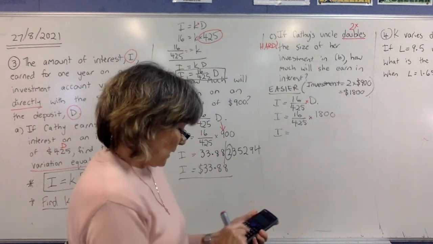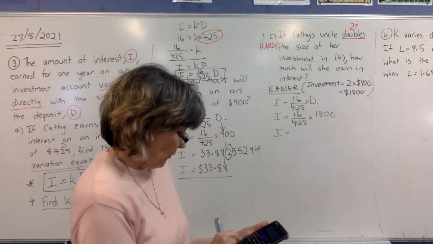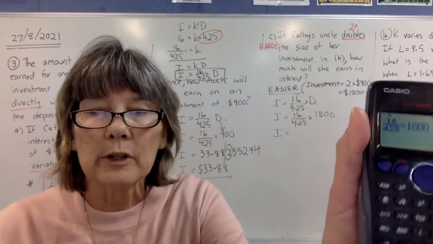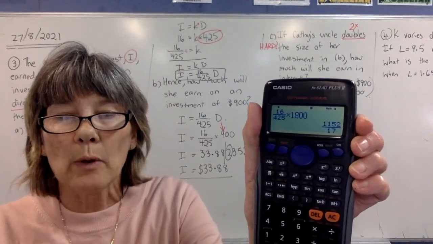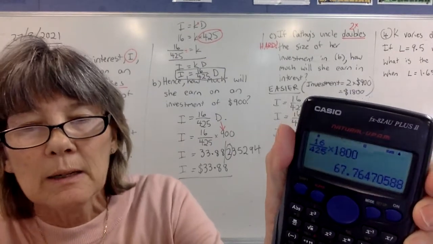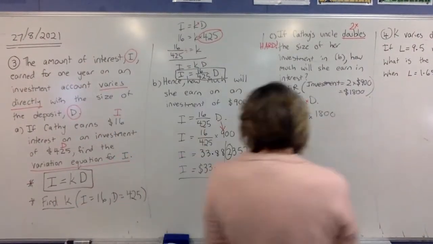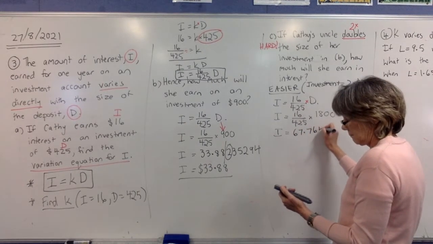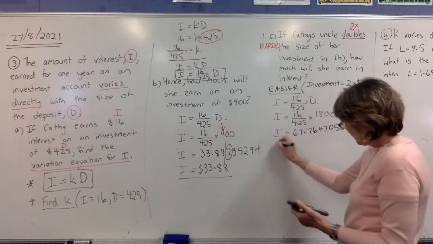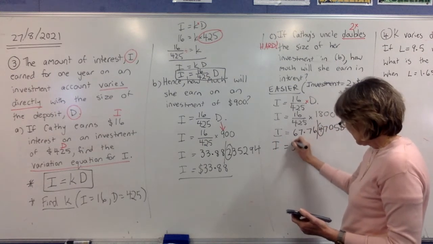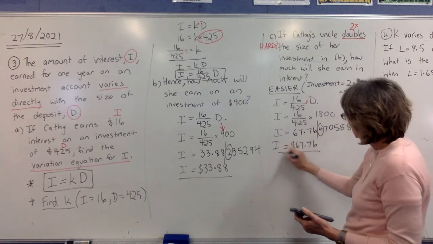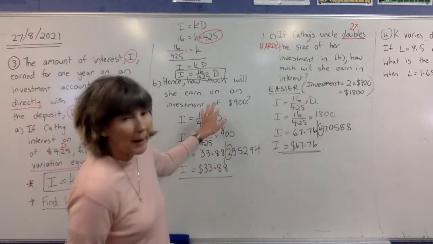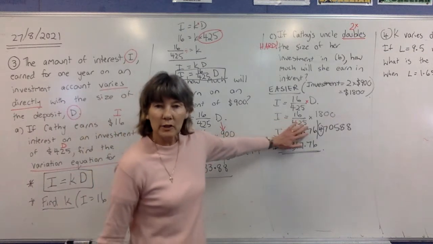All right, so we're pressing into the calculator: fraction key, 16 over 425, right arrow, times 1,800 equals. We get that ridiculous answer there, and we want money. So we want a decimal, we're going to press SD, get you to there, and we write down what we get. And we're going to 2 decimal places for money. So it's $67.76. And that's the easier way of doing it. So we're just doubling the amount that we invested back here and then putting that number into our formula.